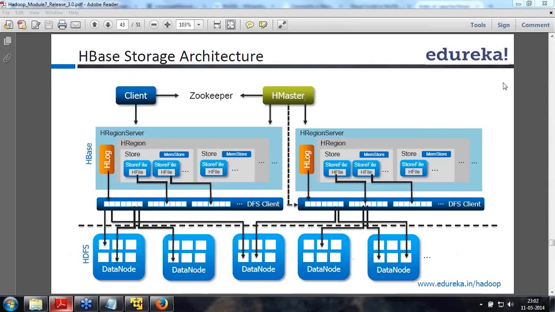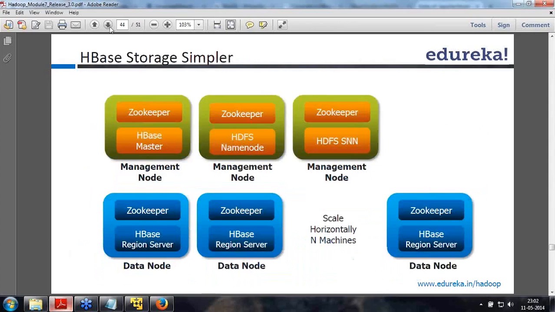So this is how the architecture of HBase would be, friends. Now, if you look at the storage, if you want to break it down into different daemons, this is how it is. You will have a HBase master as one machine. You will have an HDFS name node. You will have an HDFS secondary name node. Then you will have a region server, which is again going to be the data node.